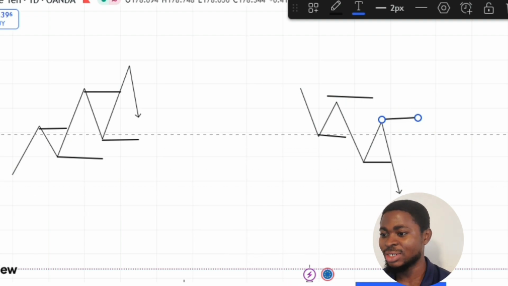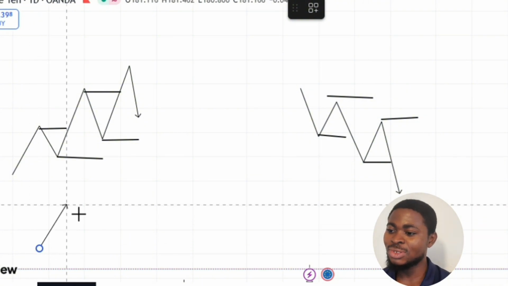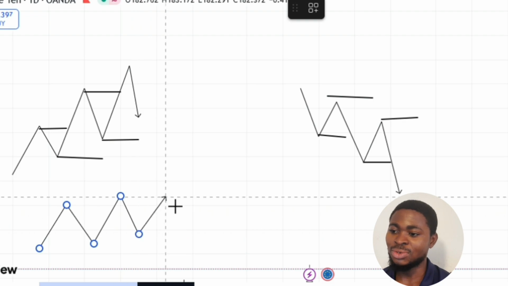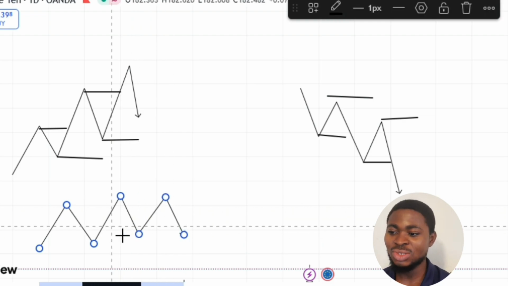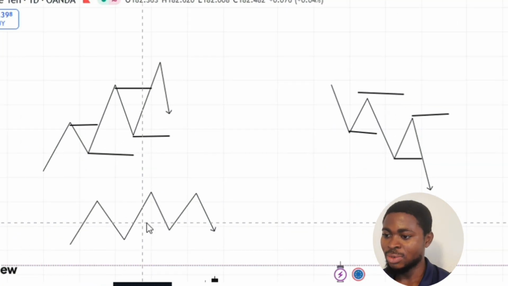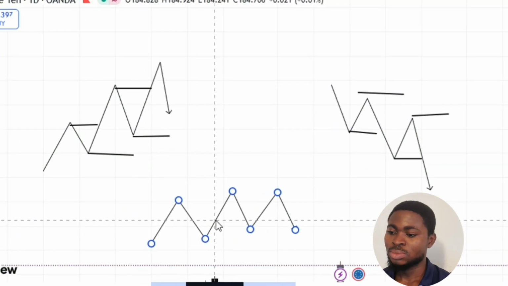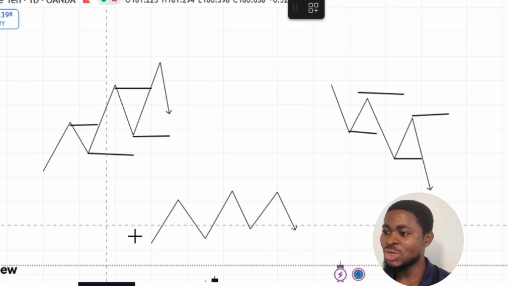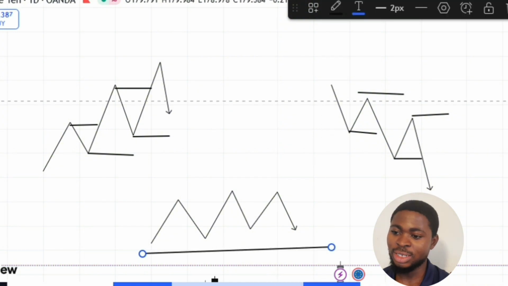Now to the 3rd type of trend, right? There's this consolidating trend. This is when price gives you a series of highs and lows, highs and lows, highs and lows. Now watch this. The movement is not progressive. Let's put this right in a different spot. Watch this. The movement is not progressive. Price just oscillates between support right here and resistance right here, right?